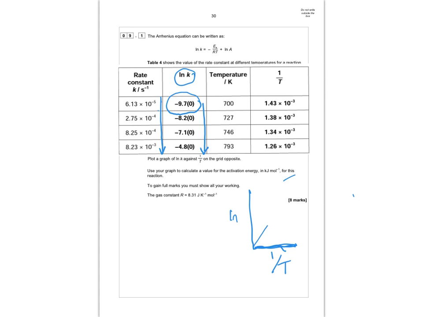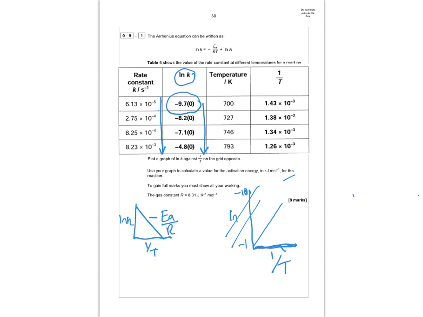If you've got a graph that does this, you know you've done something seriously wrong, and that's probably because you've got your scale upside down, and it's probably going from -10 down to -1, which is completely wrong. So you know when you've plotted your graph of the natural log of the rate constant versus 1 over temperature, that it's actually got a negative gradient. Now we also know that the gradient is equal to minus EA over R.